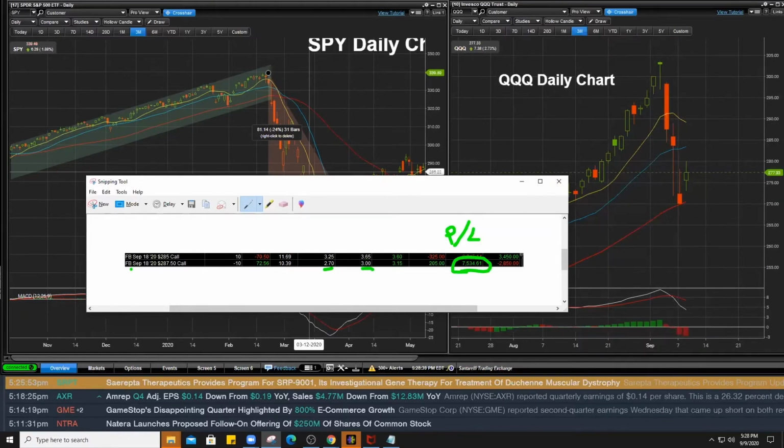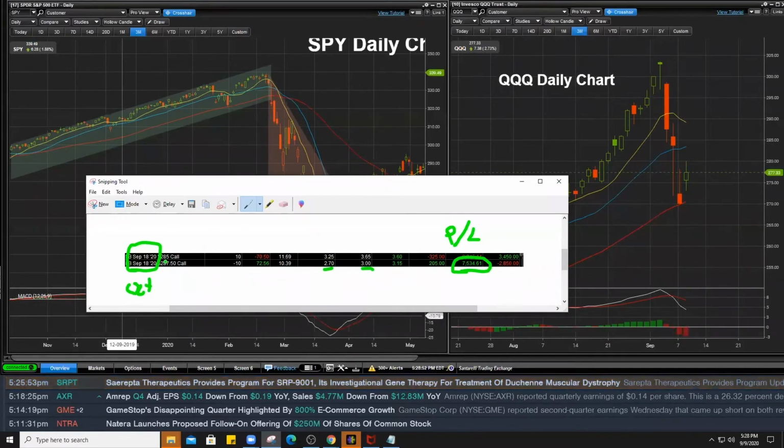If you got enough time, this is for the September 18th expo, right? So if this was October 16th, I'd be buying back the Facebook shorts today, but since it's September 18th, next week's expo, I want to get that confirmed breakout here off of that support at 270. So now what's going to happen, if we get that green candle tomorrow above that blue 20 SMA, I could buy back this short leg here, the one that we're minus 10 contracts in. Remember, this whole trade right here is called a vertical spread. But if we buy back this short leg, then we're just left with a regular call, right?